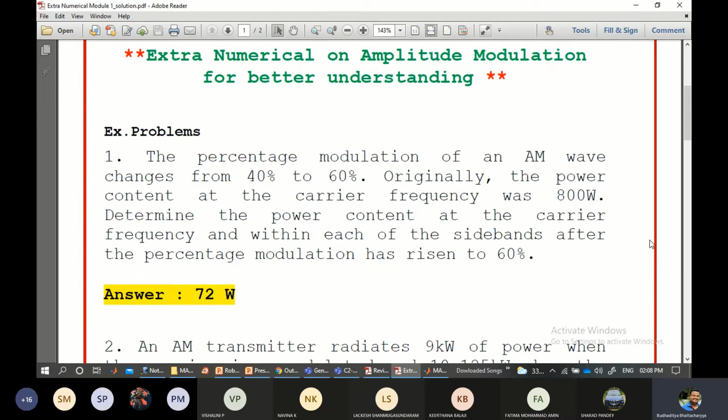Please open the files in your system and check your own question here. Okay, guys, I need some response. Tell me how do I proceed with this question? Everything is there in your syllabus and whatever we have discussed. Can anyone tell me what is this percentage of modulation that is being mentioned over here? What does this mean? 40 to 60%?